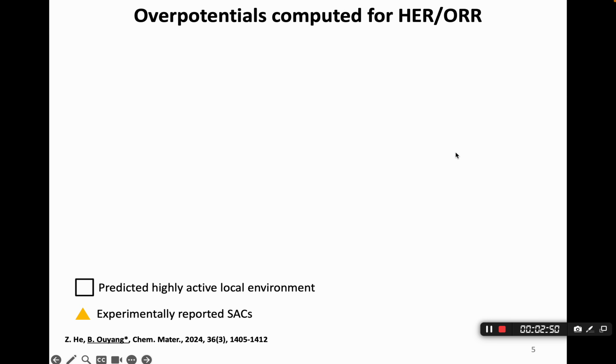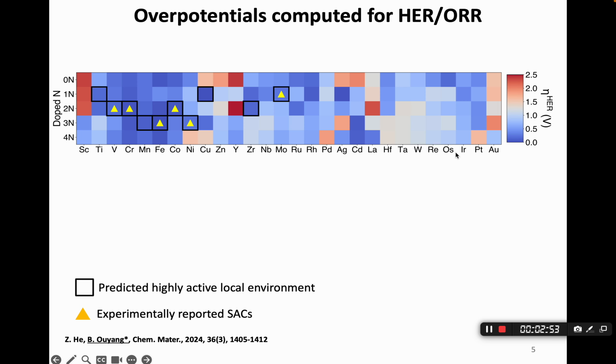adsorption models. And then we plotted everything into a heat map, which is interesting because we do see some of them are experimentally reported as good electrocatalysts. Like vanadium, chromium, iron, cobalt, nickel, and molybdenum based are all predicted. We list all these references in our paper, so feel free to read it if you're interested. And we also realized there are a bunch of new candidates which can be as good as those reported candidates, highlighted with the black square.